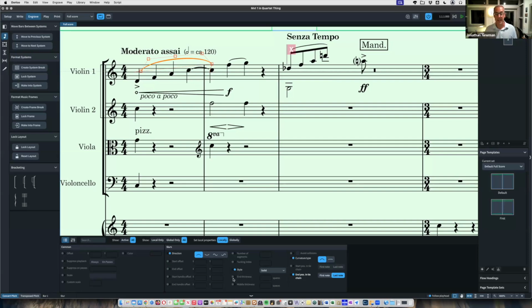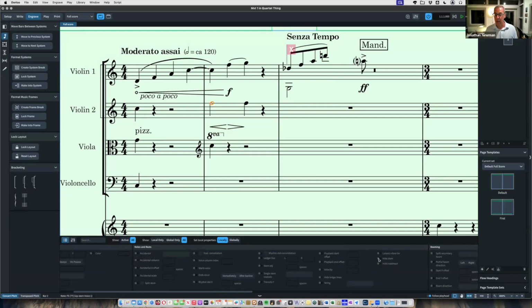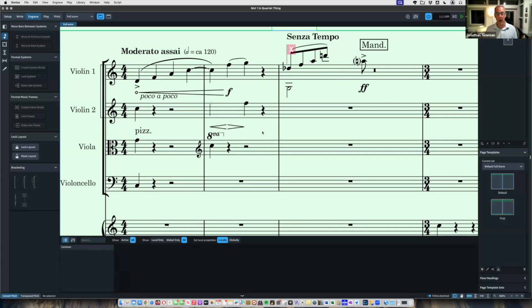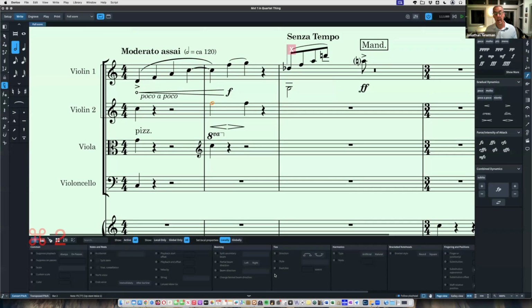I would start with this. I have all kinds of ways of hiding my stem, hiding my note head, which you can't see while I'm selected on it, but there, now I've hidden my note head, and now I'll unhide my note head. This is where you put in, and by the way, you can do this going back to write mode. I hit Command 2. This is where you put in your LV, your laissez vibrer. It's just a button down here.